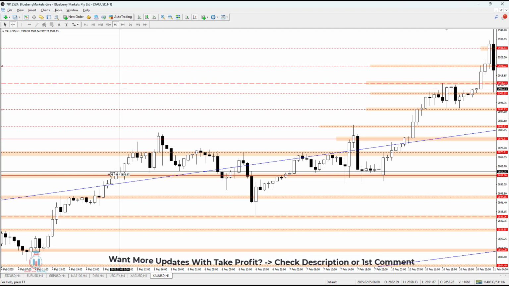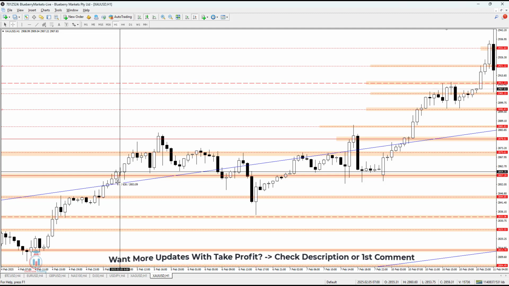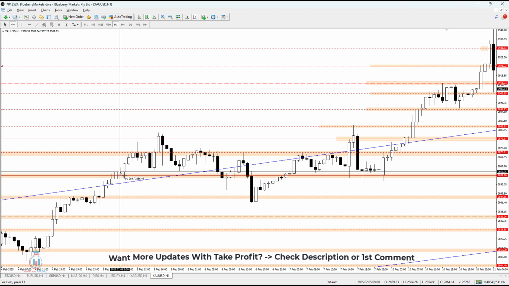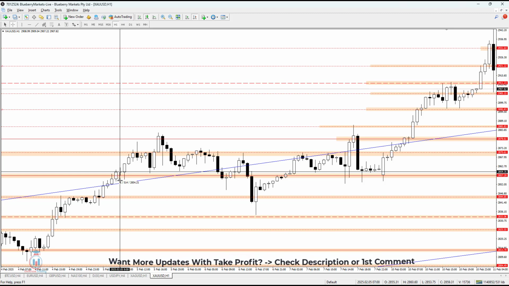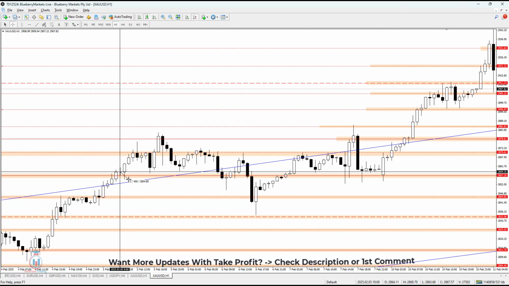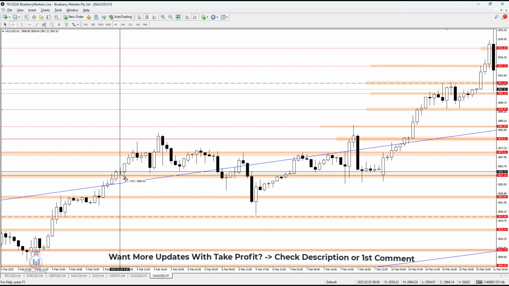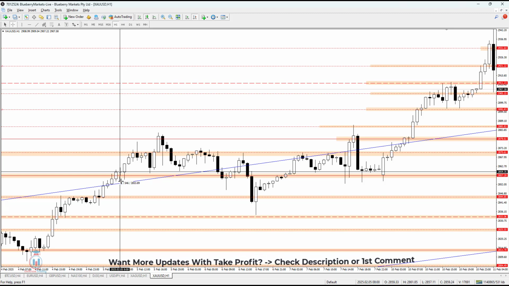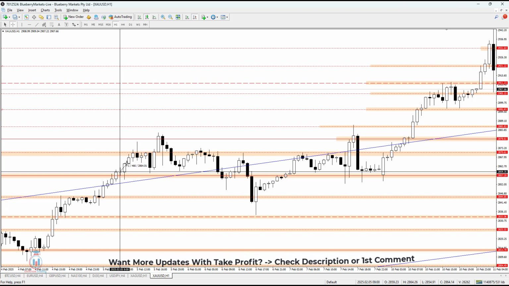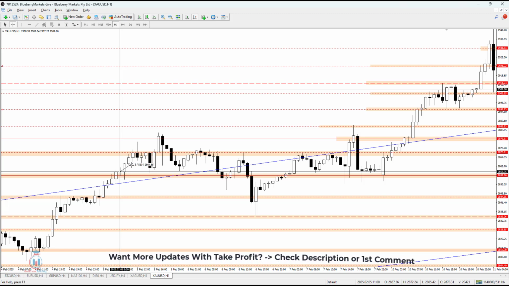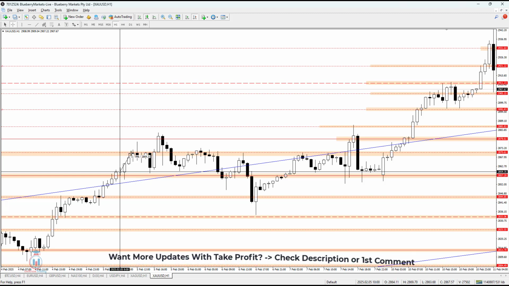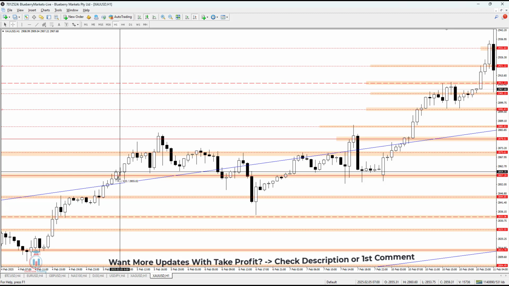Usually when the breakout happens, the first stop loss on my side is below this area of support. In this case, this is the demand zone. So my stop loss would be just below, and especially here where these two candles open and close are located. You also need to calculate your risk management, where you need to define the stop loss and also the risk to reward ratio where you are targeting. So if your stop loss is right here and your target is here, that is probably 2 against 1 or even more, a risk reward ratio, which is very good.